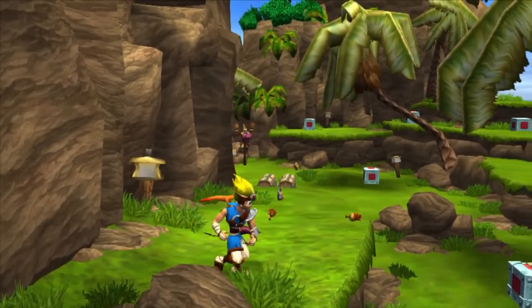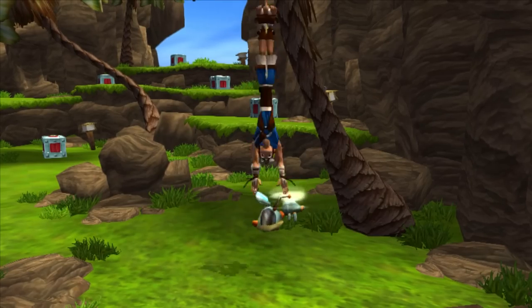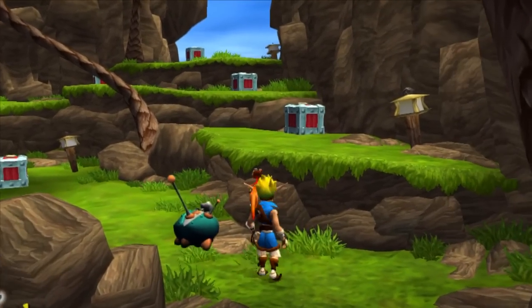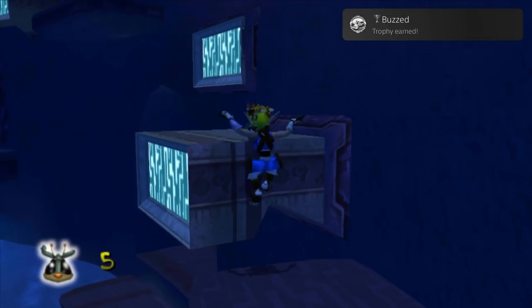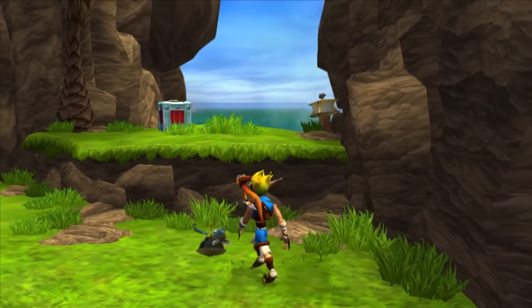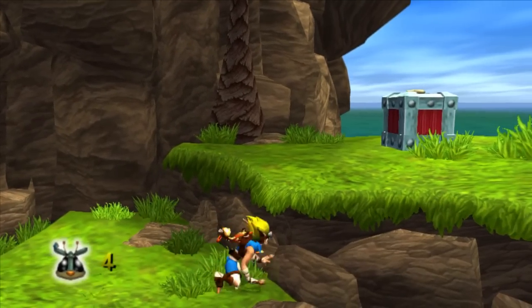The second power cell is obtained immediately after by finding all 7 scout flies in the level, an objective that's also found literally everywhere else. You're normally supposed to break scout fly boxes with a dive attack performed by pressing square in midair. You can still do a dive after an uppercut, but turns out the uppercut itself is also capable of freeing scout flies on its own.